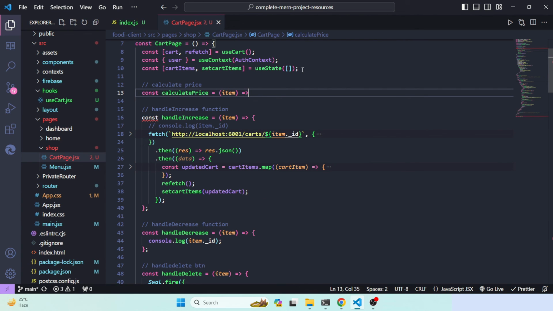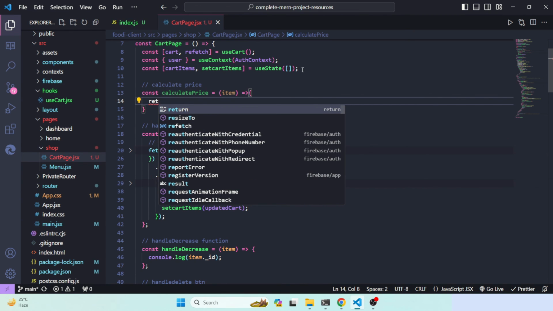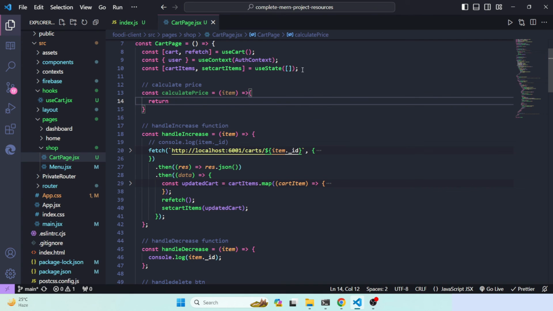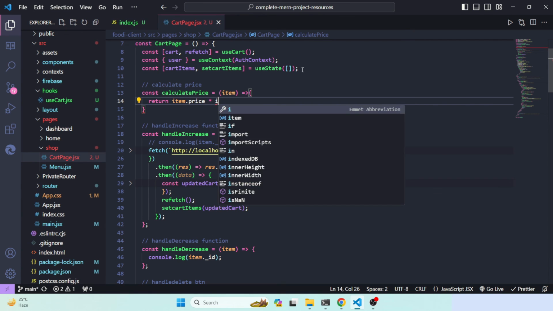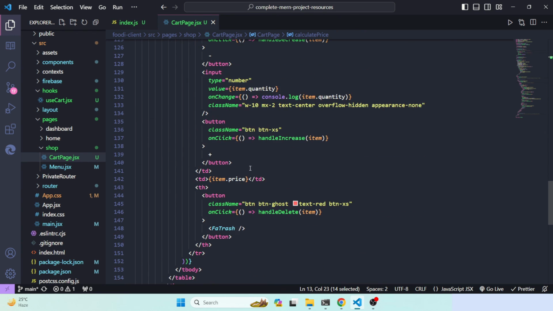Then we'll define return, and the return will be item.price times item.quantity. So we have calculatePrice, and then we will use it inside this price field. So where is the price field? Here is the price field. Instead of item price, we will show these prices.